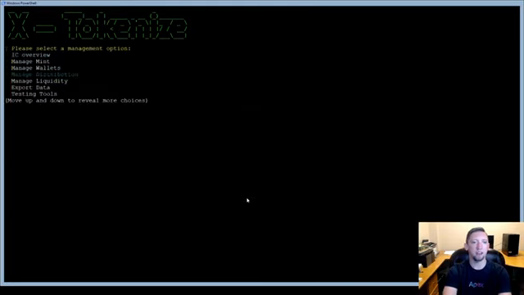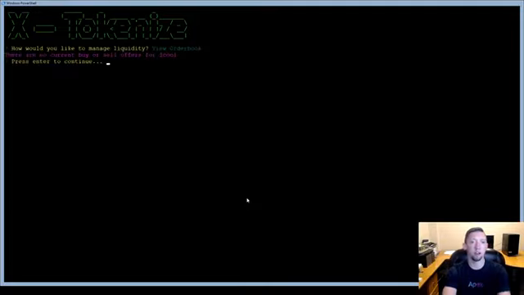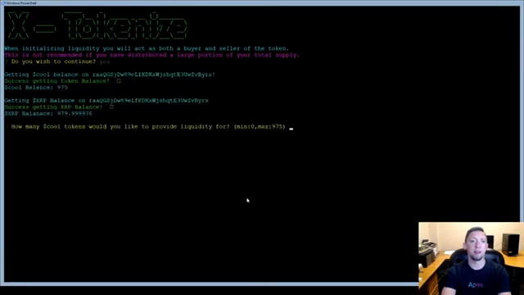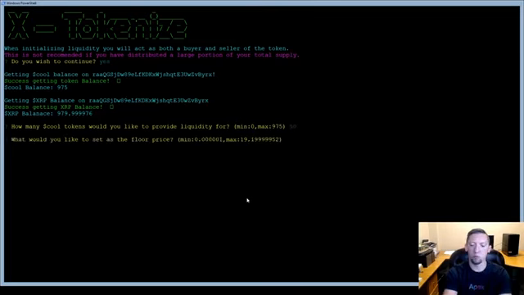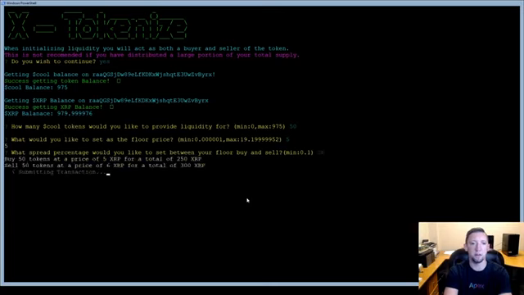Now that we have some holders, we issued a token, we could provision some liquidity on the DEX. So if we view the order book, there's no market for it. So we're going to go ahead and initialize by providing some liquidity. When initializing liquidity, you're basically acting as a market maker. So we'll provide liquidity for 50 tokens, and we'll purchase those tokens for 5 XRP each. We'll set a spread percentage of 20. And what that means is basically we're offering to purchase 50 tokens at 5 XRP. And we're also going to sell 50 tokens at 6 XRP, creating a spot price of 5.5 for our token.